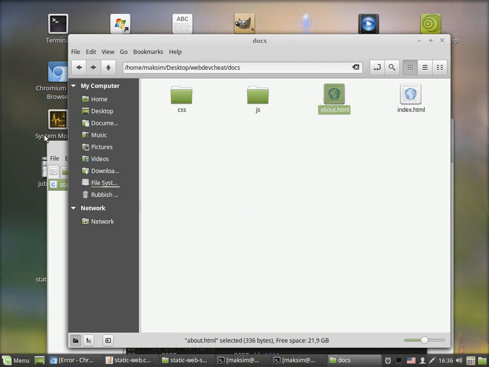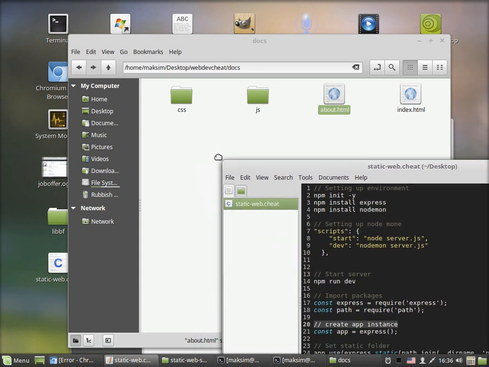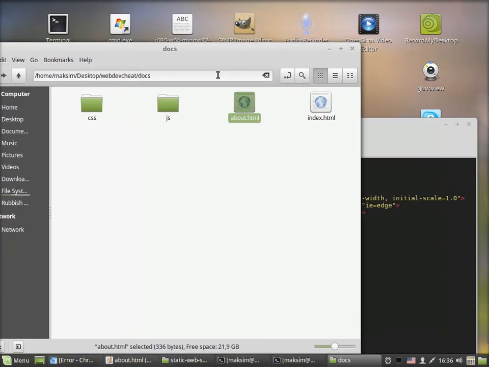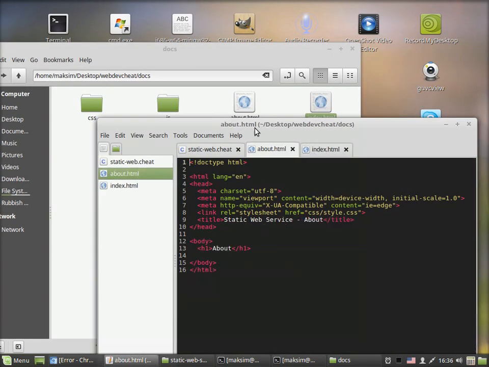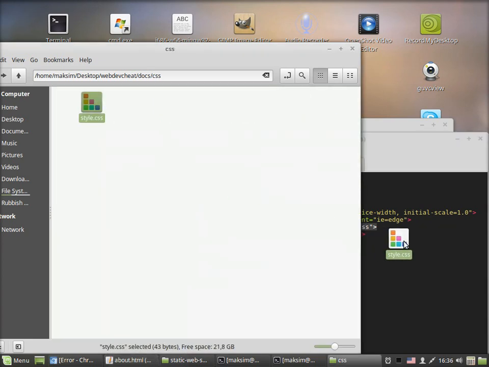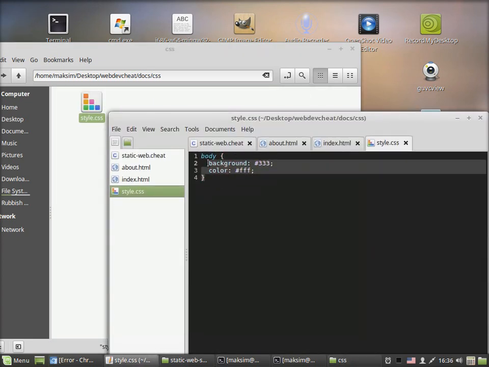Okay, so it's really a bare bones HTML document over here, but it already has a link to some styles saved in the CSS folder, which is available over here, and here are our little styles. Very basic stuff, just in order to demonstrate this, as this is not a front-end tutorial but a back-end one. This is just very brief, just to give you an idea how it works.